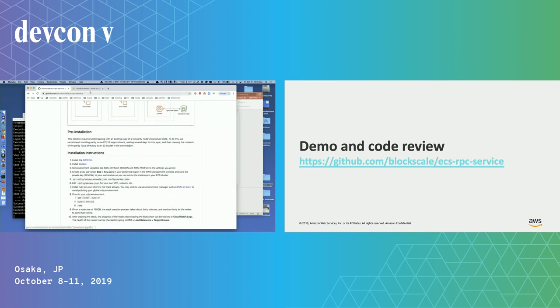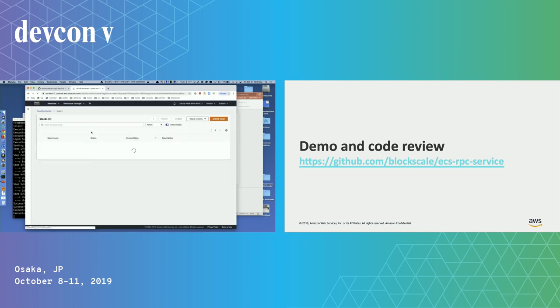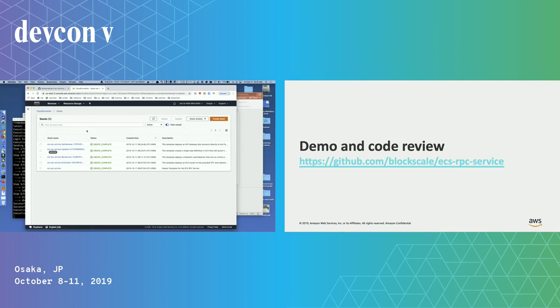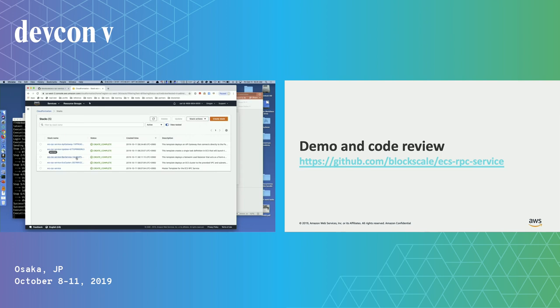And I'm going to just bounce over to my AWS management console to just see what the state of this thing is. So we launched this additional stack. And it looks like the connection is so slow that it hasn't even fully kicked off here yet. So it's probably not going to be finished by the time that I'm done.